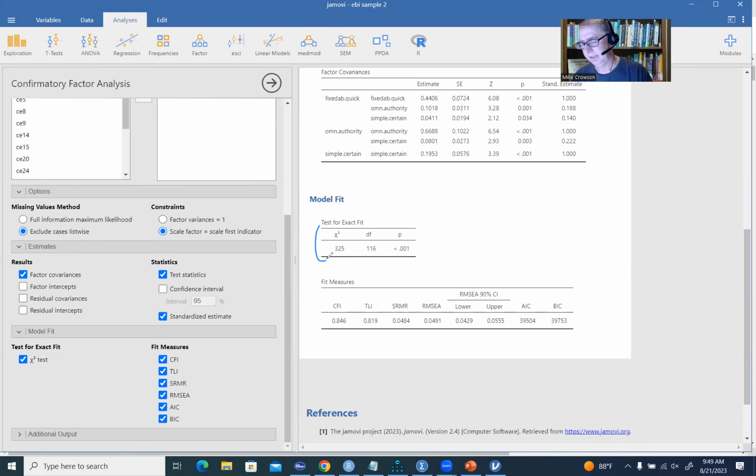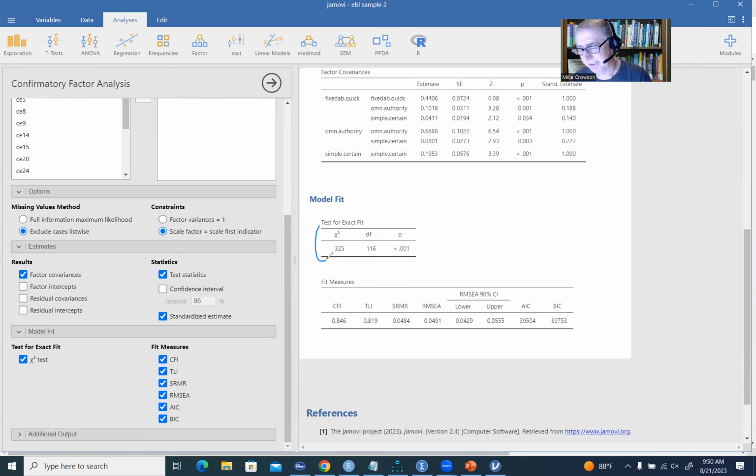The greater the correspondence between those two matrices, the better the fit, and if they overlapped completely, you would have exact fit. So what this is testing is the discrepancy between the observed covariance matrix and the model implied covariance matrix. If it's statistically significant, that indicates a significant deviation from exact fit.